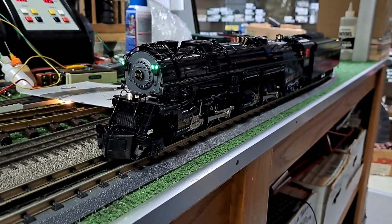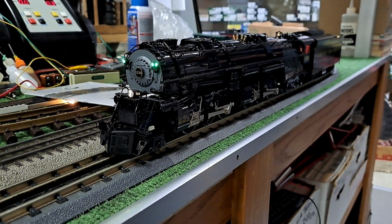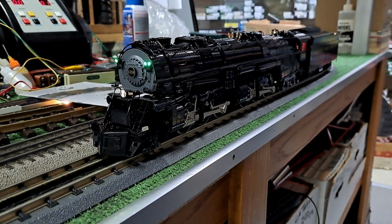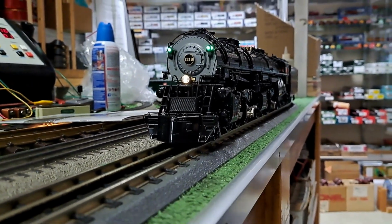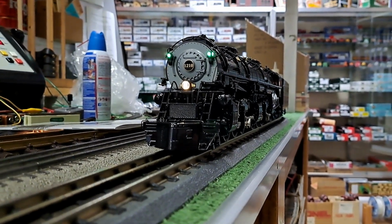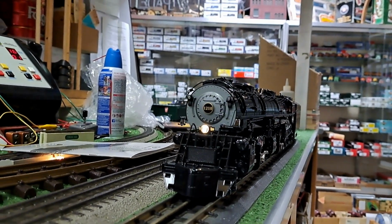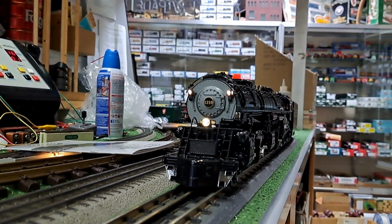I thought they had two Hooters on this one. Okay, that's the other one. I like that one more. You can also change the class lamps. Forgot how to do that. Hold down aux 2. Oh yeah, that's right. Hold it down and then press not the T, that one in there. Oh wait, that's off. You can press it again. It should change it. There you go. There it is.